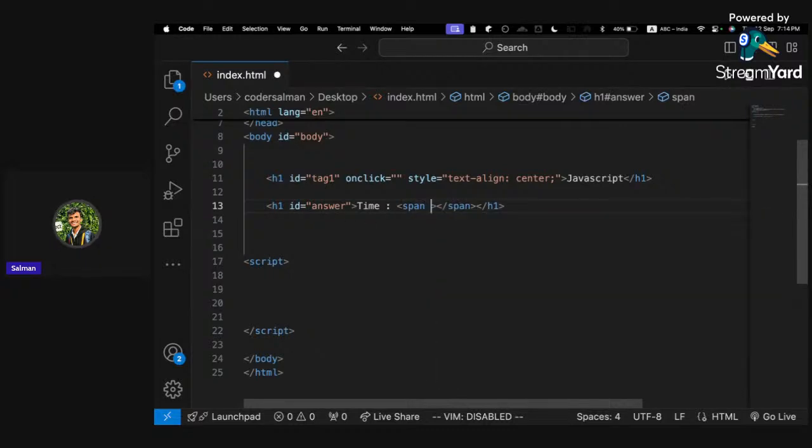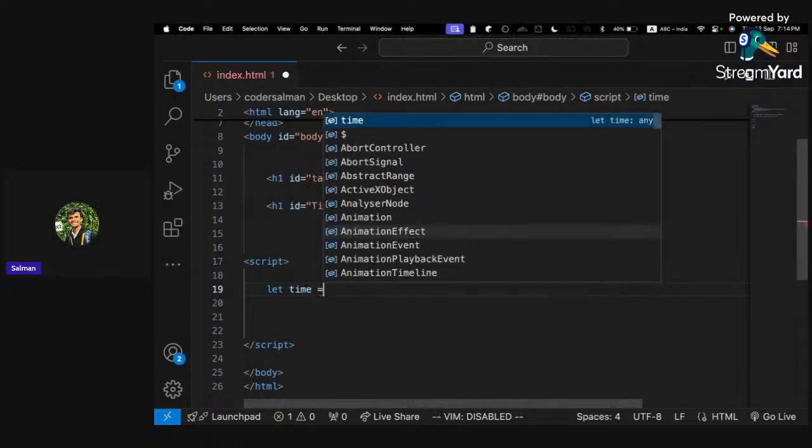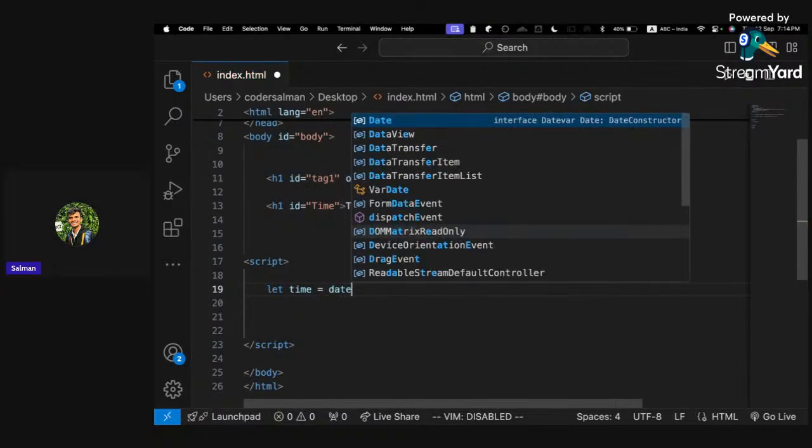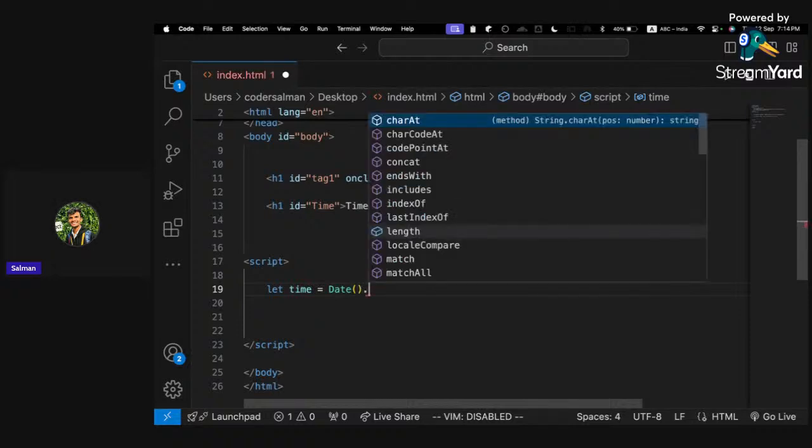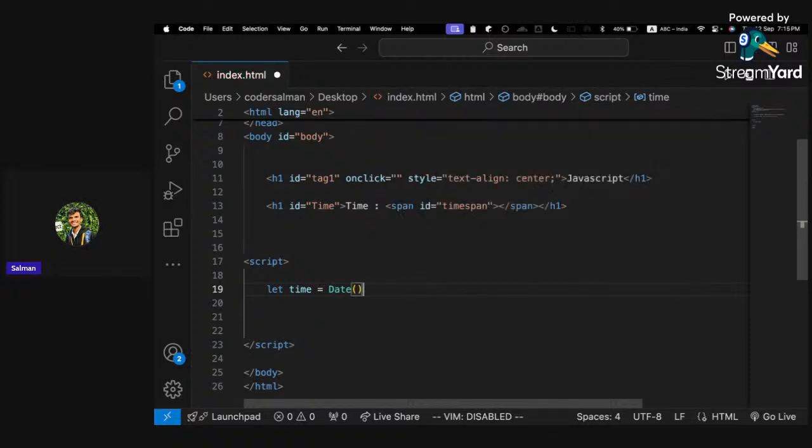We'll add an ID to this span, and this will be the time span. Let's do it in JavaScript. We'll directly write the code. Let's create a variable, let time equal to date. First, we'll take the date.